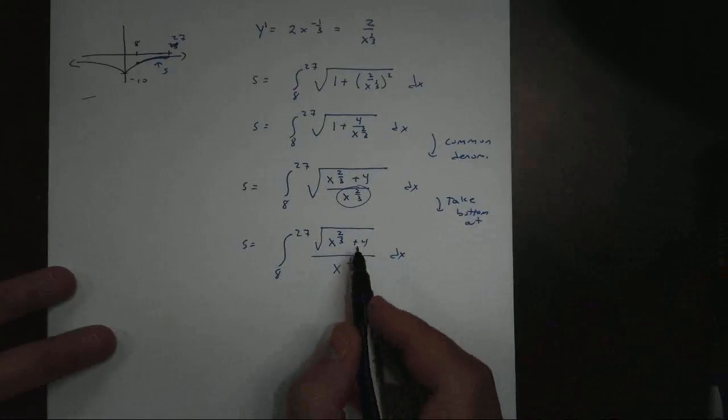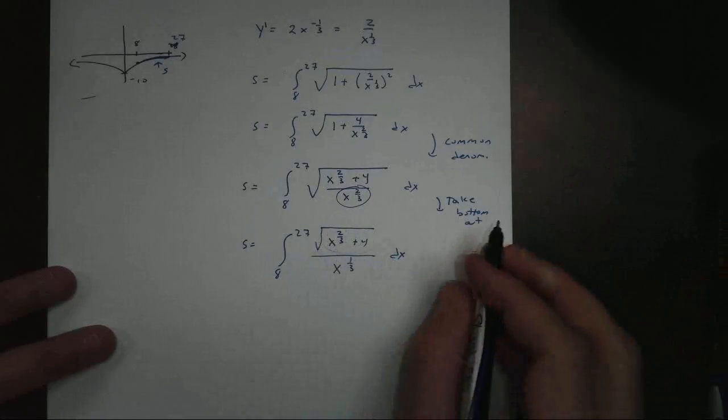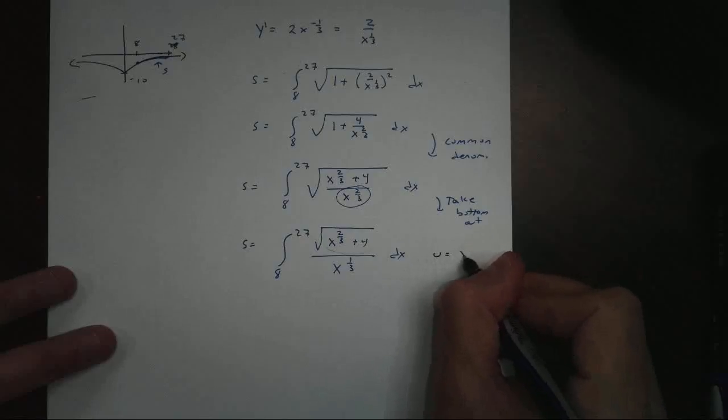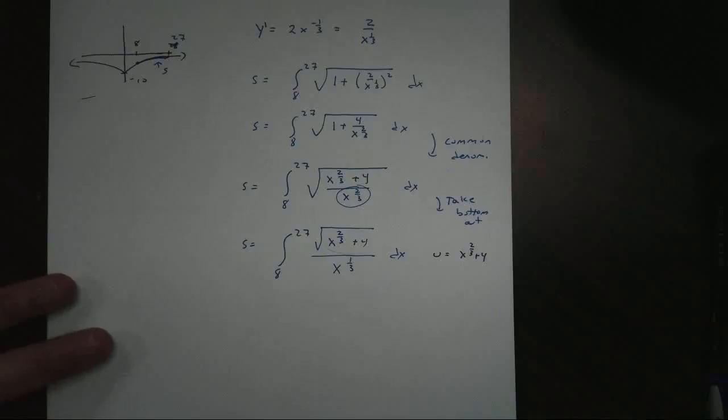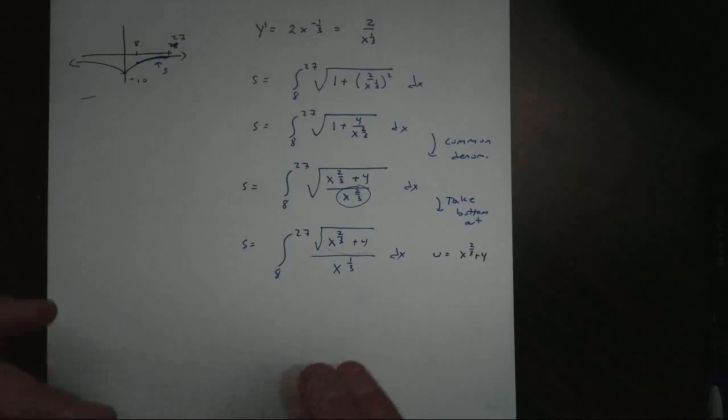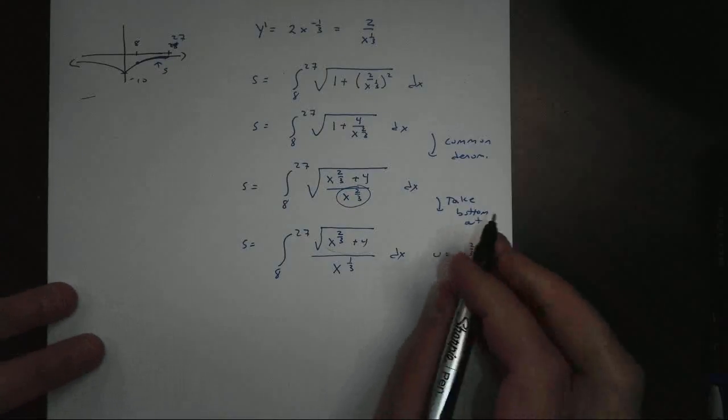And now what's really kind of neat is I can use u substitution. I'm going to let u equal x to the 2/3 plus 4. Now, people always think, Mr. Werner, how would you know to do this? Somebody showed me, and I'm showing you, so now you can go ahead and know it as well. Some people just think like this, and we're proud of them.